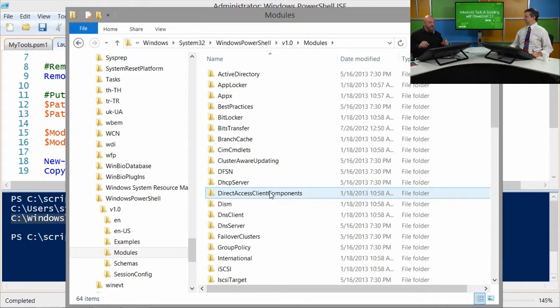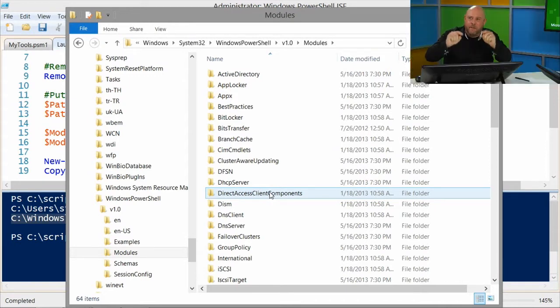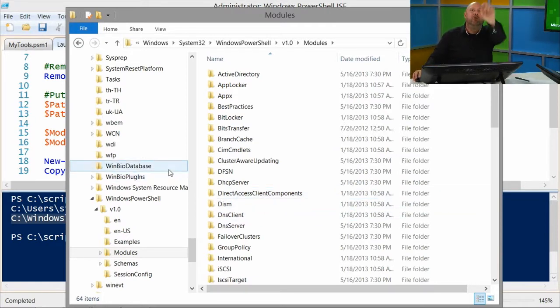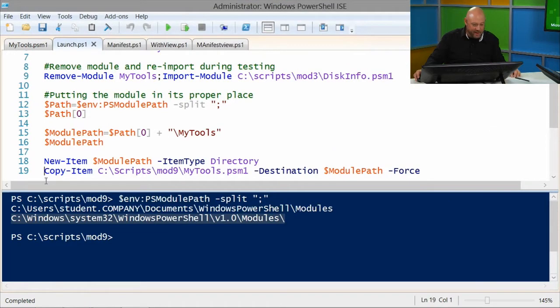So instead of me saying, don't put your stuff here, I should be saying, let me show you where you do put your stuff. Yes, exactly. And I'm going to bring up, I showed this to you graphically, but let me just show you. This is where you want to put your stuff. Do put your stuff under Documents, Windows PowerShell, Modules. And I want to point out that by default, Windows PowerShell Modules does not exist under your Documents.